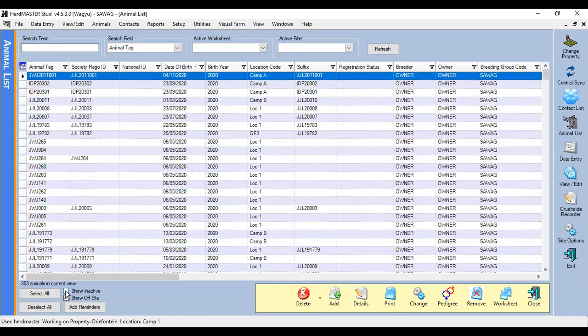It's not easy to just delete an animal if it's linked to another animal. So let's say you have a dam with 3 calves and you just want to delete the dam. You can't delete her. It's going to say that she's being referenced as a dam to other animals. So you would need to go to the calves, take out the dam, or select the correct dam if it was the wrong dam, and then you'll be able to delete.